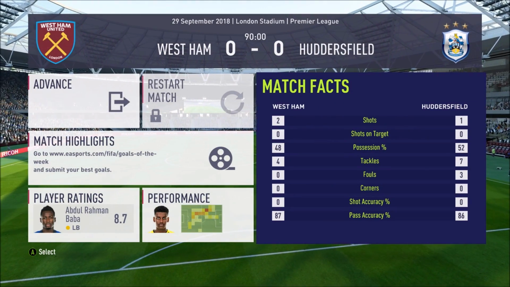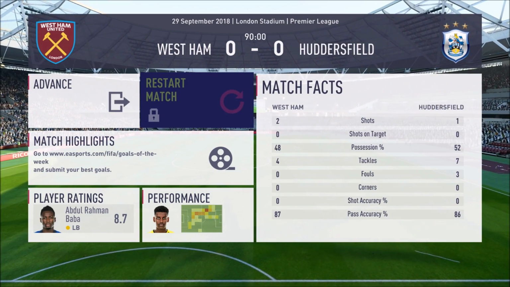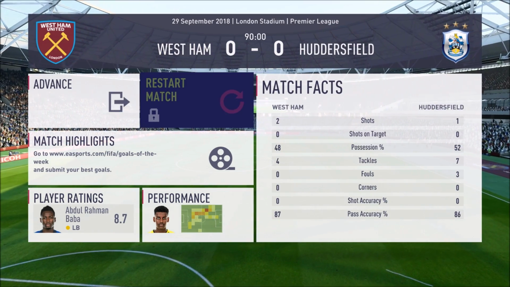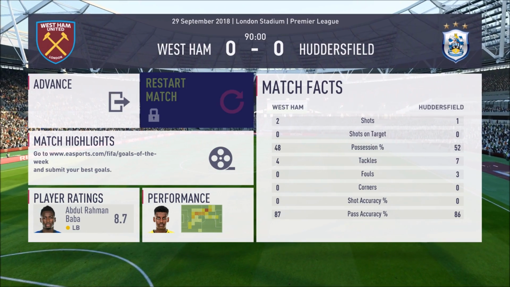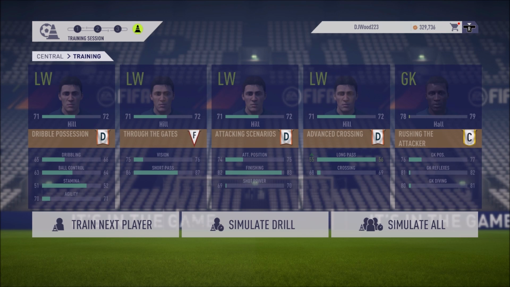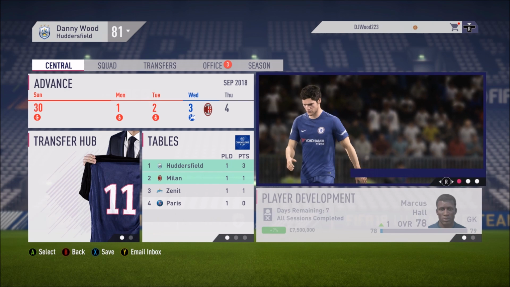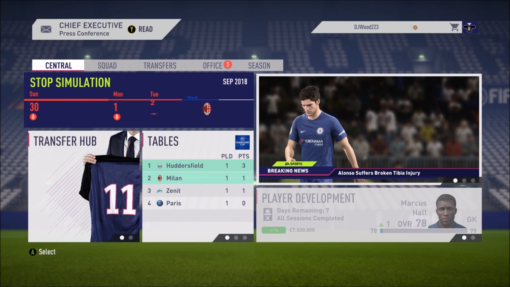Look at those match facts. Just look. What is that? 90 minutes of FIFA, and we end up with one shot, they end up with two. None of them on target. Absolutely brilliant. Hall growing to 78 rated, which is decent. Means, of course, now he's getting to the same overall as our other goalkeeper and looking like he could be our long-term number one. So there you go.